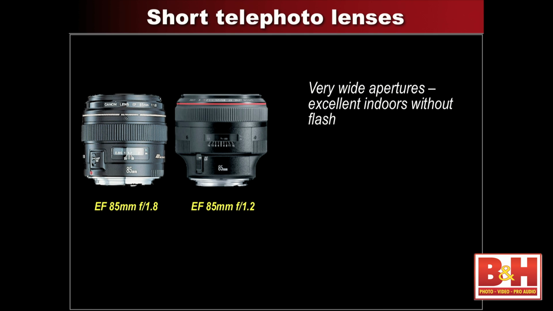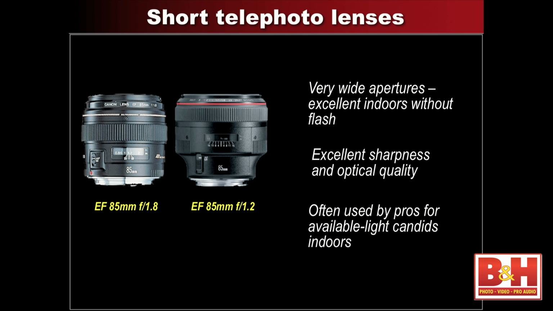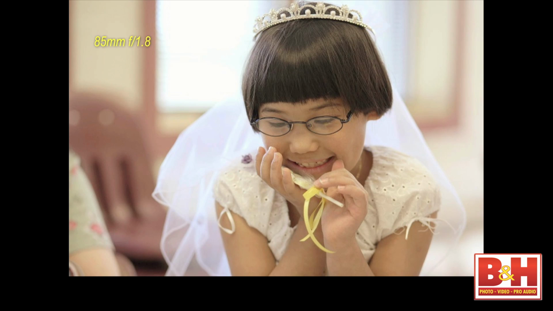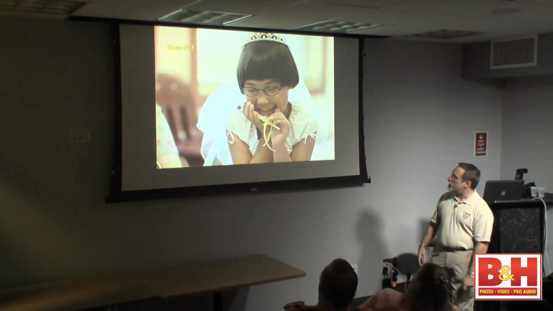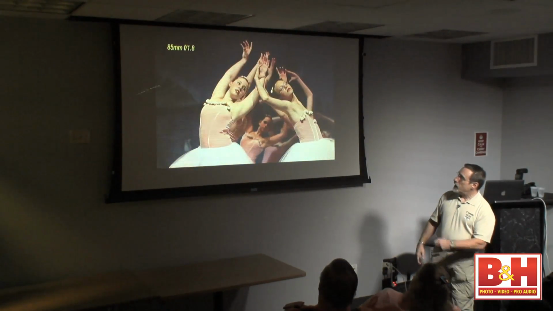This is one of my favorite lenses. This is a wonderful 1.2, 85 millimeters. This is a wonderful portrait lens, especially if you put it on a crop sensor. You're going to get nice bokeh, lots of light coming in, low light situation. I absolutely love this lens. But you can see here, it's a nice sharp picture, but look at how much that's blown out in the background. We've completely lost, you can't tell those are actually holes back there, but again, the low light.